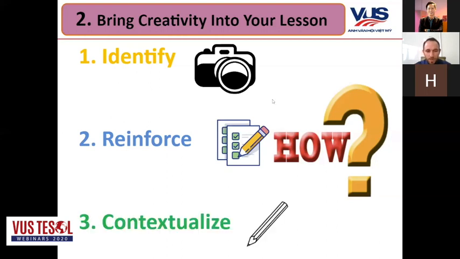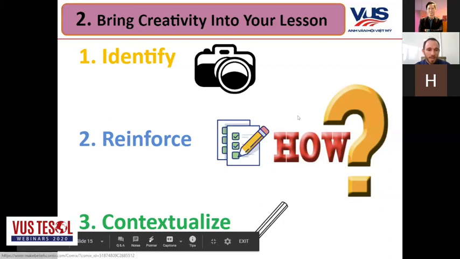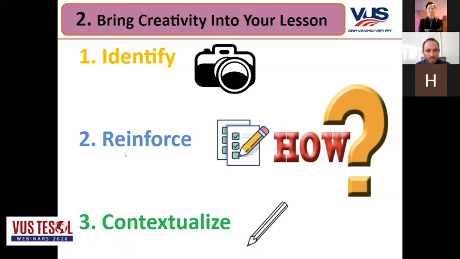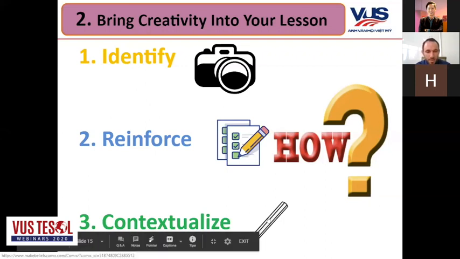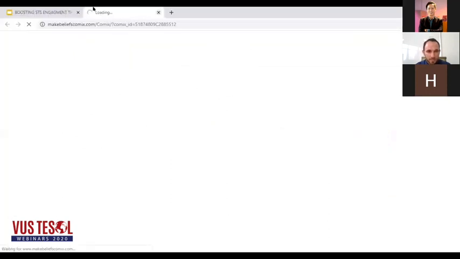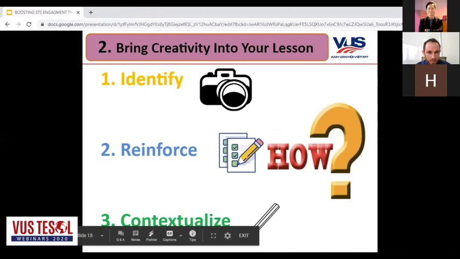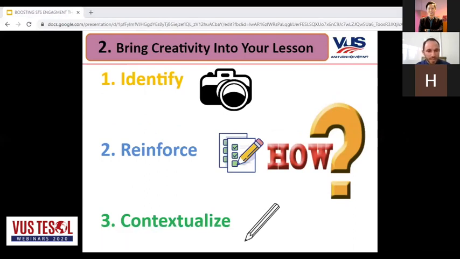All right, and the last part about creativity I had was contextualize. So you've taught them the words, you're making sure they understand the basic meaning of the words, and now we want to make sure that they understand how the target language is used in real life. So something they can do is make a comic about this, and this one is really nice. This website is so easy to use, down to 8 or 9 years old, and all the way up to teenagers could use this one.